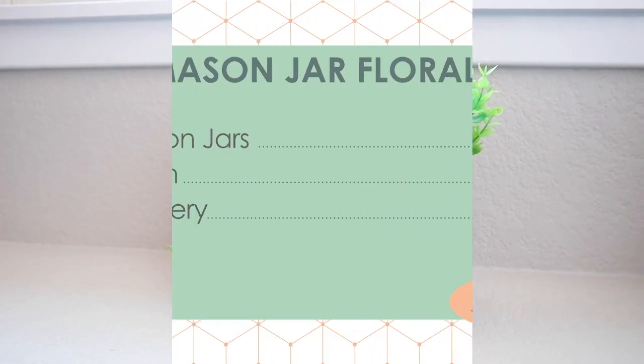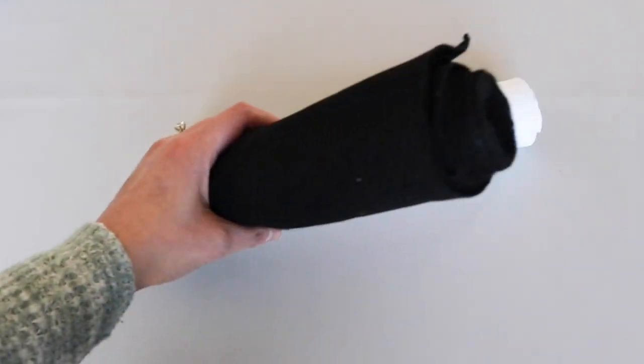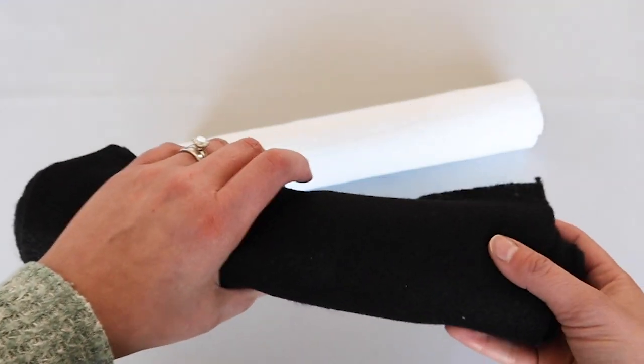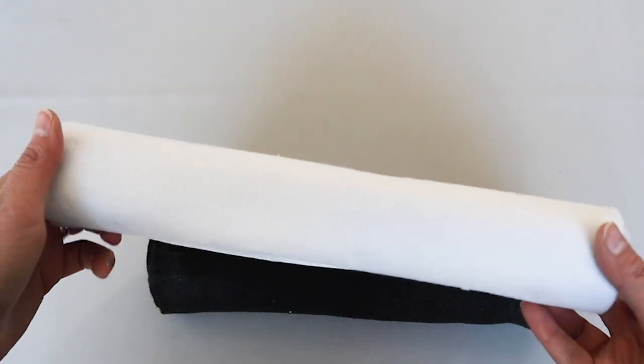And here are the prices for everything we used. I really wanted to make something different for spring by using black and white. I don't think you can ever go wrong with black and white decor. It is timeless and elegant. I found these rolls of felt at dollar tree and cut them into strips. And we are going to wrap those around a styrofoam floral ring.